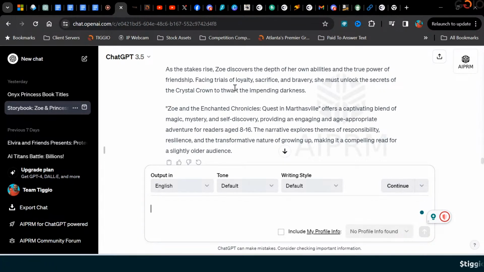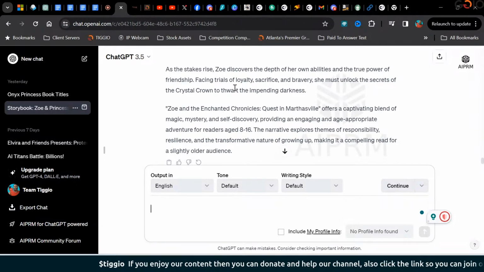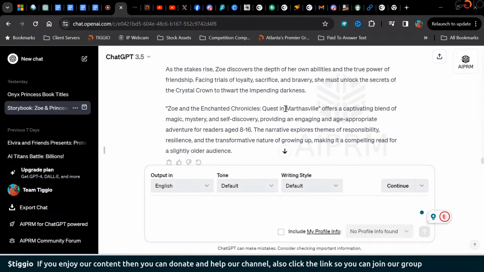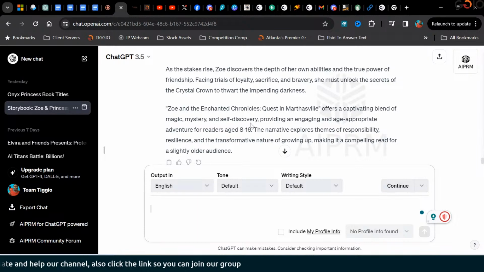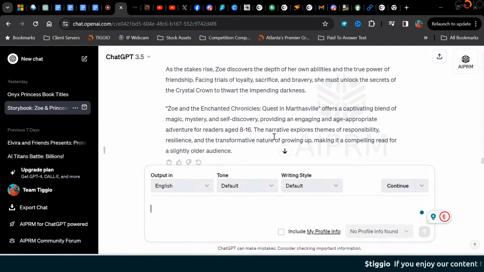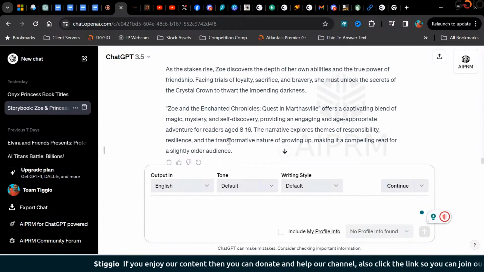Facing trials of loyalty, sacrifice, and bravery, she must unlock the secrets of the crystal crown to thwart the impending darkness. So, Zoe and the Enchanted Chronicles in Montersville offers a captivating blend of magic, mystery, and self-discovery, providing an engaging and age-appropriate adventure for readers 8 to 16. The narrative explores themes of responsibility, resilience, and the transformative nature of growing up, making it a compelling read for a slightly older audience.